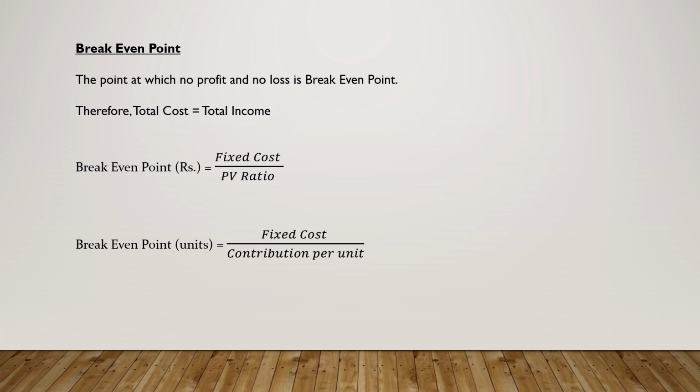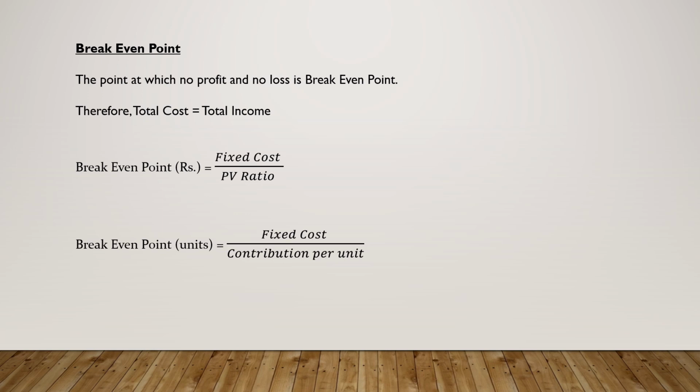It is an important milestone for a business to determine the minimum sales target in order to cover the cost and avoid losses. So this is a point that the business will target first, and then if they achieve the break-even point, they will go ahead and earn profit. Anything over the break-even point will be your profit, and if you are selling below the break-even point, it will be considered a loss.